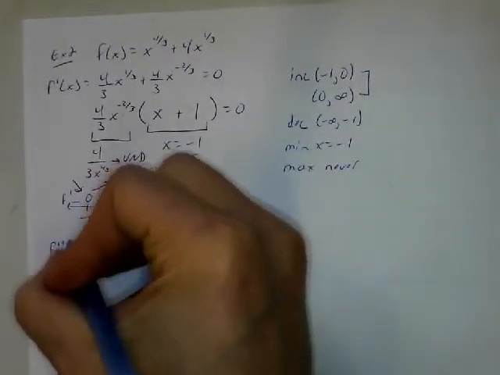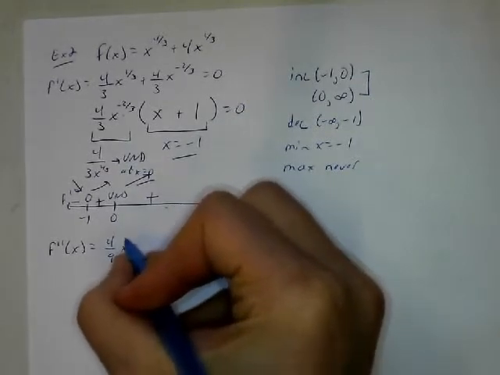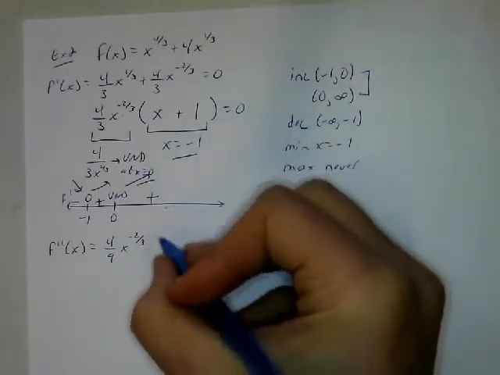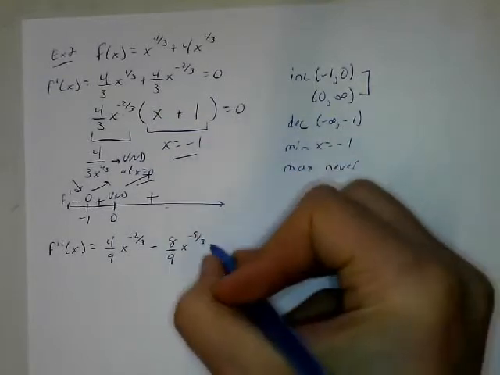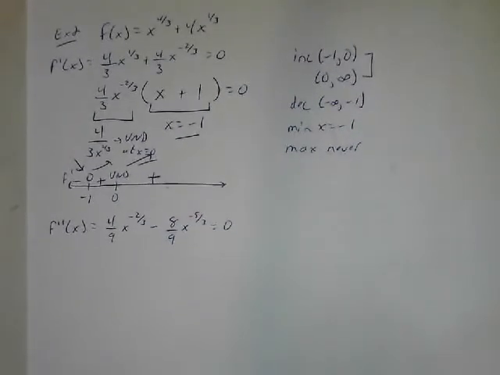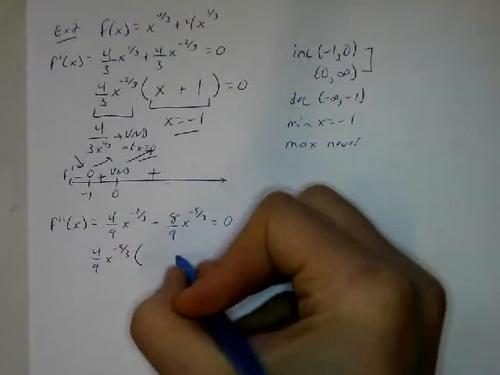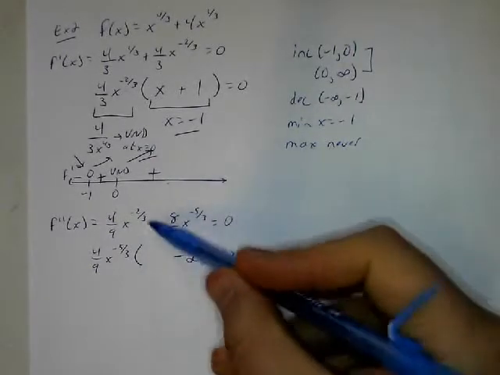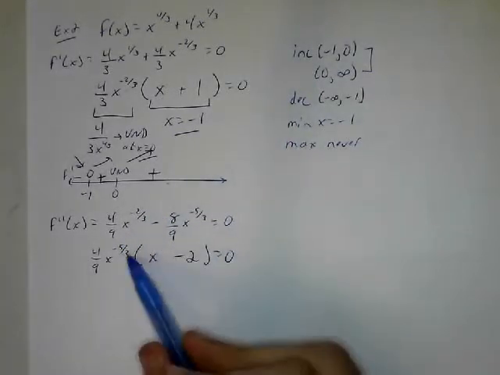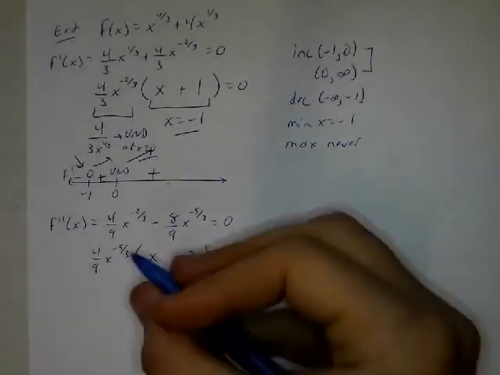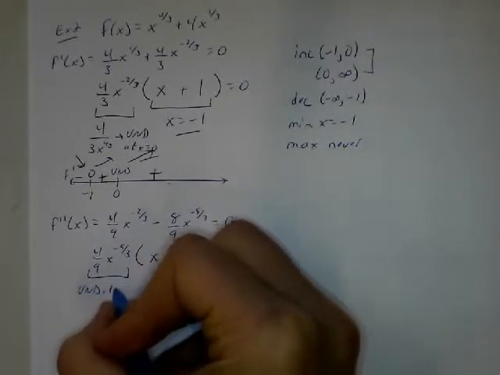Your second derivative analysis is take the derivative again. You get 4/9 x to negative 2/3 minus 8/9 x to negative 5/3, so it equals 0. If you do exactly the same as we did last time and pull out the 4/9 x to negative 5/3, you get a minus 2 back here. That's the easy one. Here, be careful. Negative 2/3 minus a negative 5/3 is x to the first. Double check it, multiply, you get that answer. So again, you have x equals 2 here, and undefined at x equals 0.